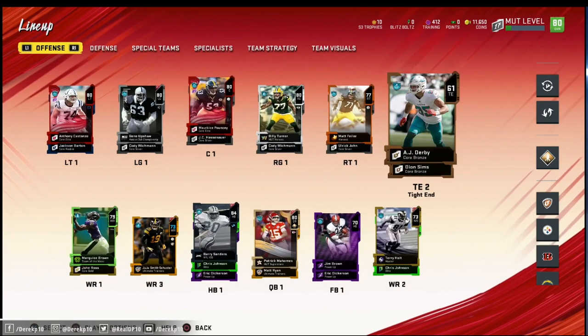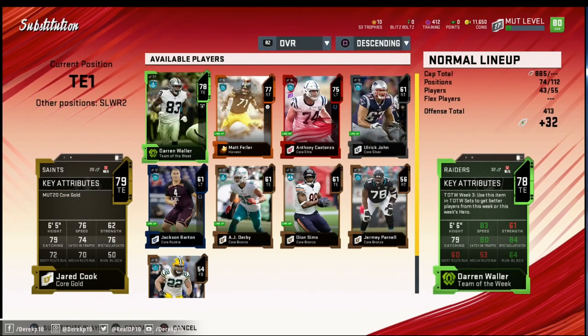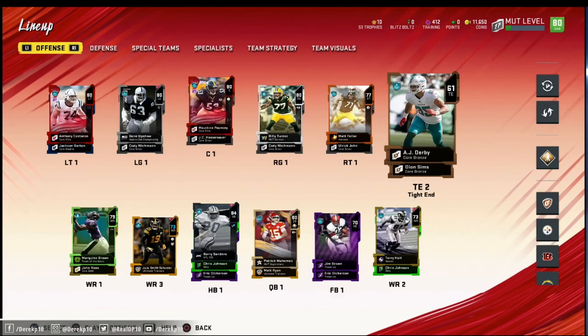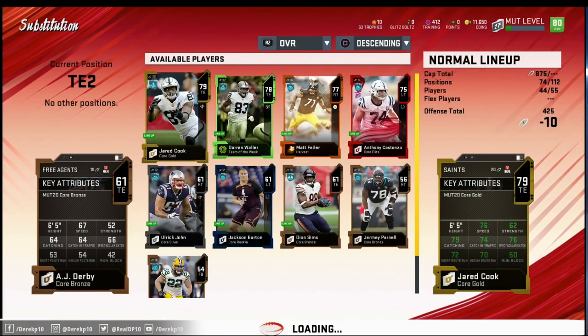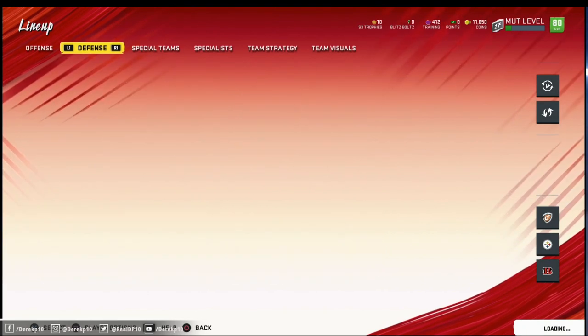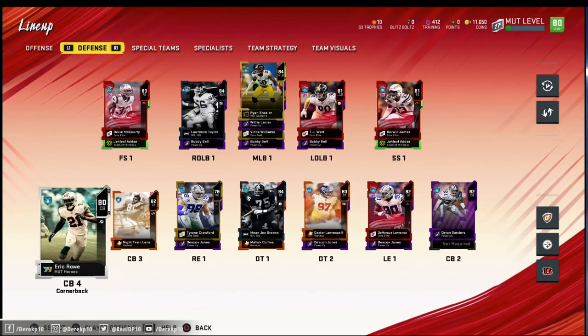All right, so it's going to be Jared Cook and Darren Waller. Didn't want to mess that up. But Darren Waller and Jared Cook will be running the tight end spots. We upgrade the offensive line, which is, in fact, needed. So this is the offense after the end of the video. We got 11K. I'm going to go ahead and grind, get some more coins. Eric Rowe is now in the lineup, starting position.